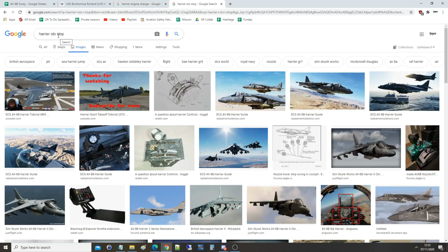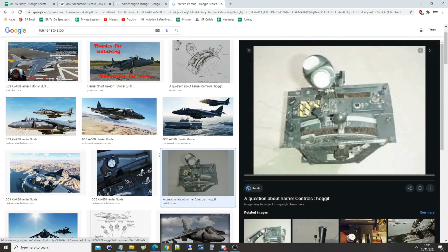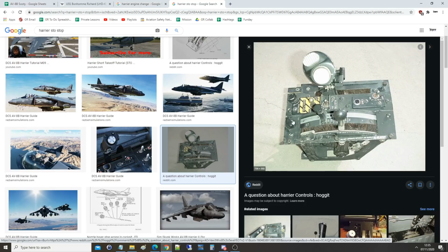Look at one of those throttle quadrants. Second row, third one in. This one here, guys, or a little bit left. Okay, so that's a real world one. What am I looking at, guys? Closest levers are the nozzles, then the STO is that little black thing. You see the holes that are in that rib. Basically, it drops into those ribs at fixed points. How do we control that in game with a key command or something? No, you just click and drag it. Oh, how about that? All these years, and I didn't even know.